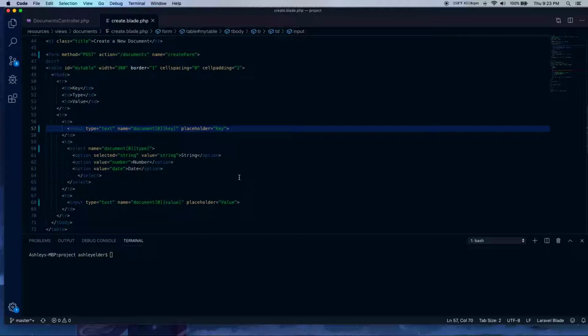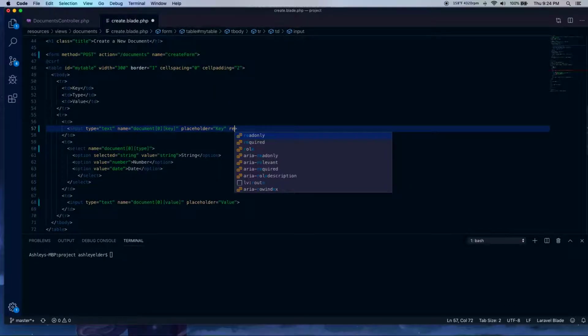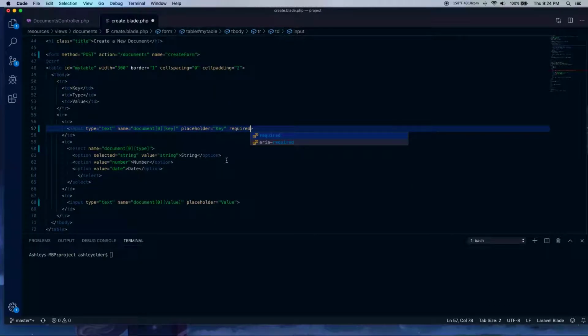So for form validation, I'll discuss the first type, which is client-side validation. That is when, for each of the required pieces of data coming from our input boxes and dropdown, we have this required attribute.